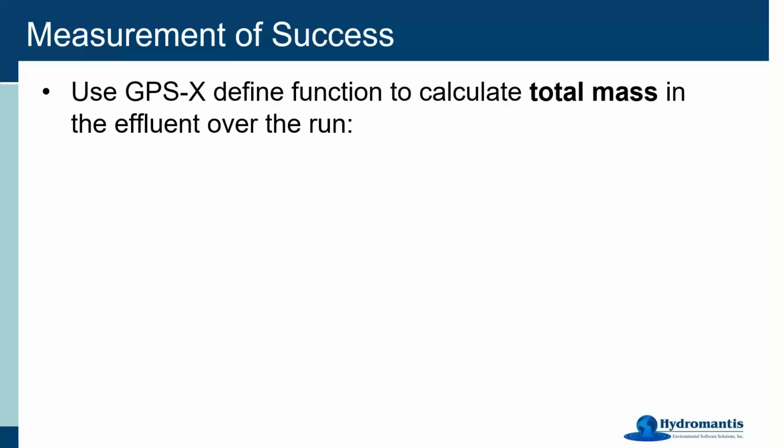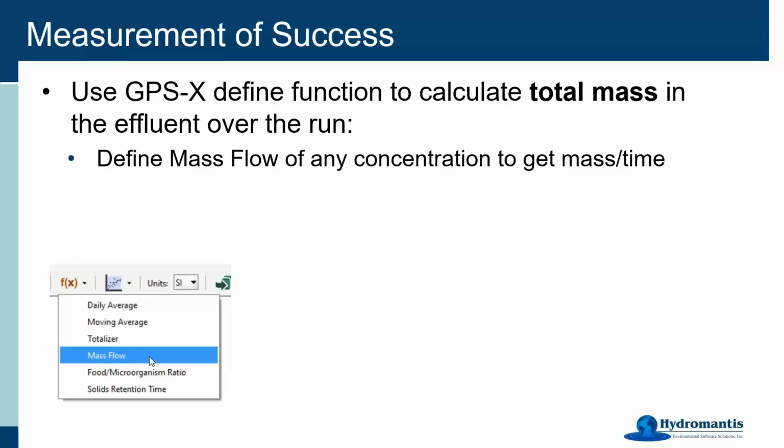So what I often do in that case is to calculate the total mass of the ammonia that left the plant in the effluent. And there's a nice way to do this. You can use the define function, which is the red FX button at the top. So you're in modeling mode at this point and you're creating some new variables you want to plot. And I do a mass flow. You can do this on any concentration that you want. So in the examples that I've been showing here, I've been doing it on effluent ammonia and effluent TSS. So you go to the mass menu, you navigate your way to the effluent, and you click off effluent ammonia and effluent TSS.